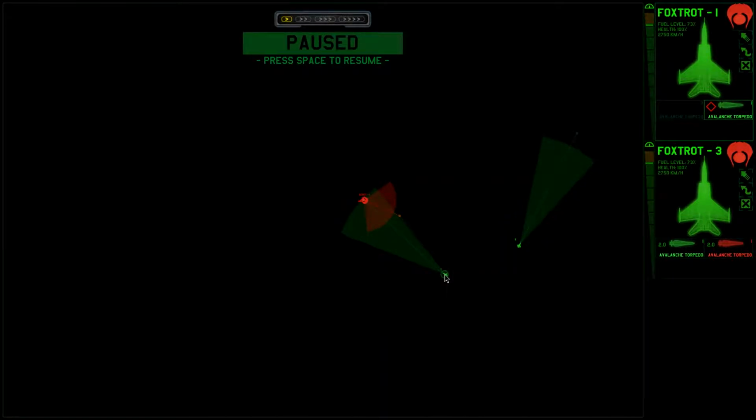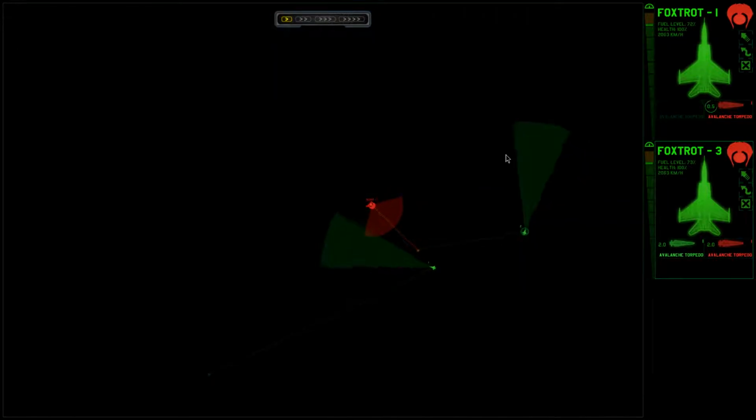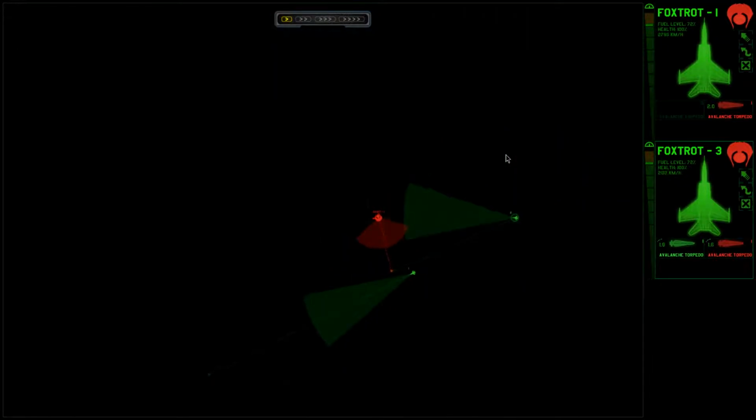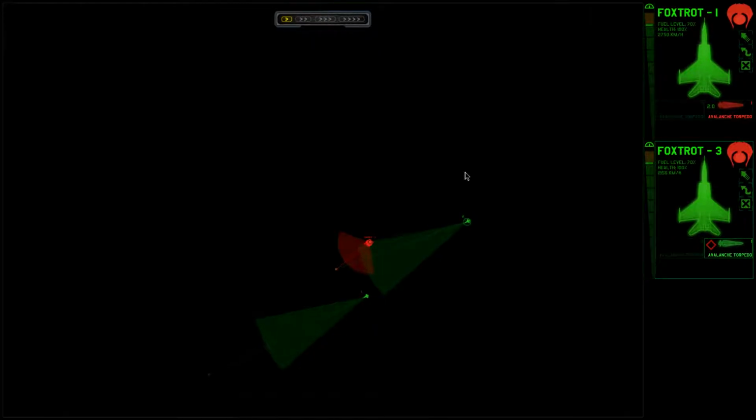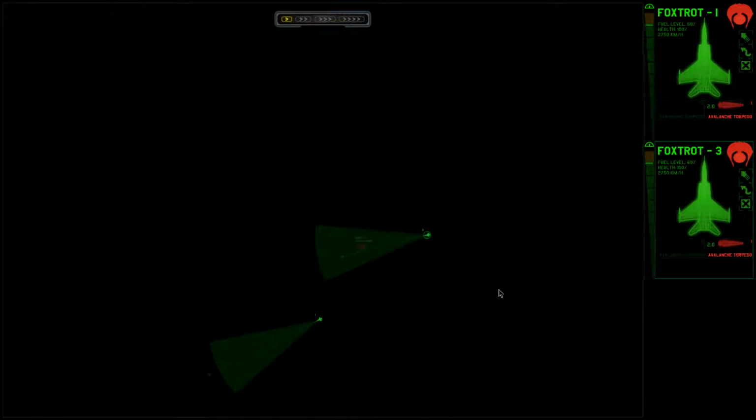Okay, that didn't happen, but that's okay. We're going to go ahead and take Foxtrot 1 and start moving this way. And we're going to take Foxtrot 3 and engage the enemy UFO as it appears to be going after Foxtrot 1. We should catch it easily. Okay, we managed to down that fairly easily and we kept half of our ammo.